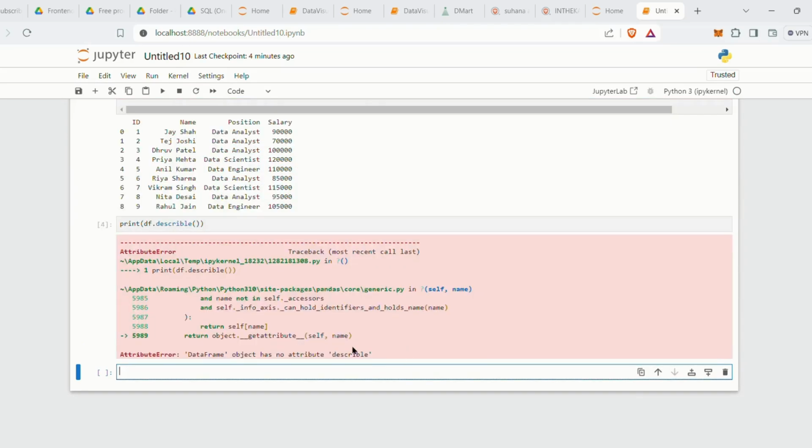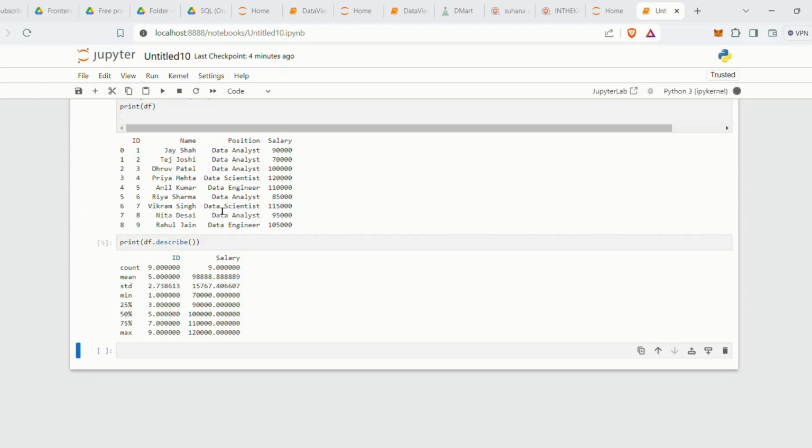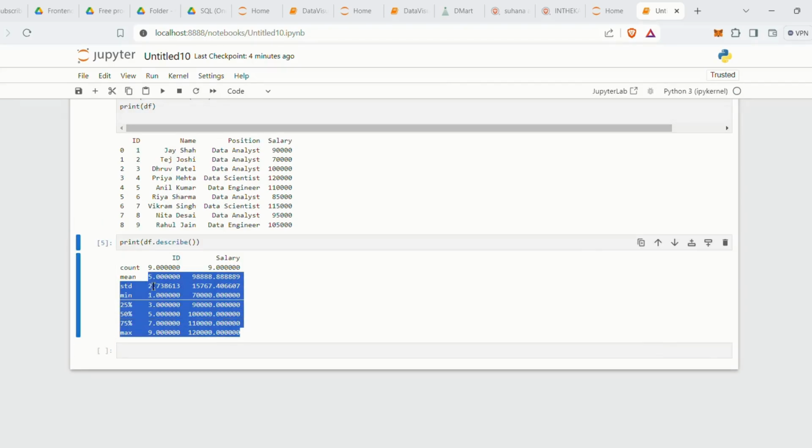Wait a minute. Here this L is by mistake, right? And here is all our data in the numerical columns.